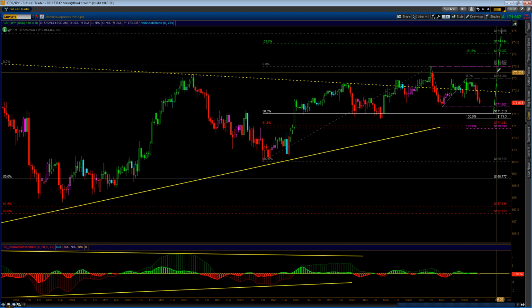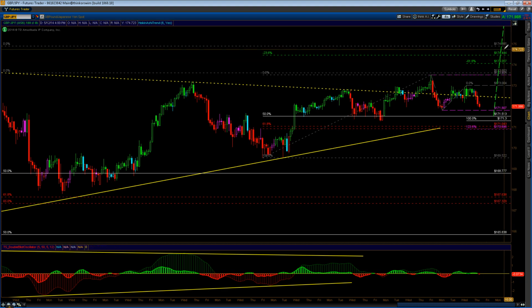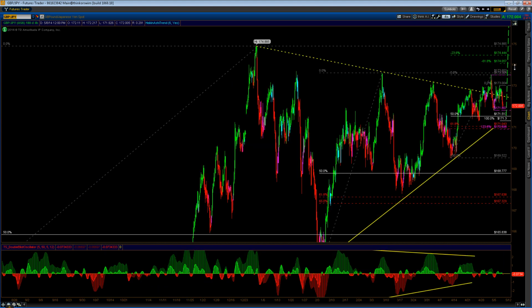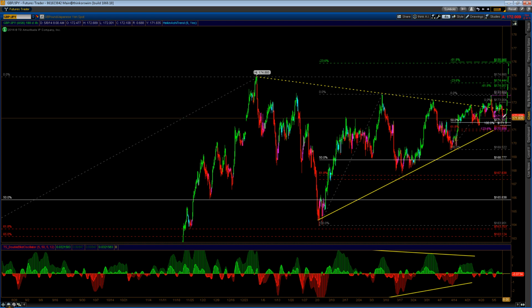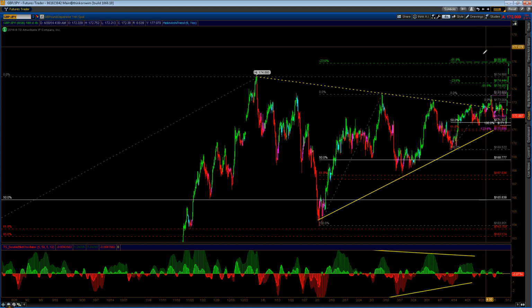This would be a new low for May, which is not great, but doesn't break our price measurement at all. Look for the lows from there for a push into new highs for the pound yen. Ultimately, at some point, because we're coming out of this kind of wedge triangle structure and potentially breaking out higher, there is going to be potentially some kind of terminal move. So need to be very aware of this and be cautious. But on a small time frame, if you adjust accordingly, you can definitely be long these markets for these moves.